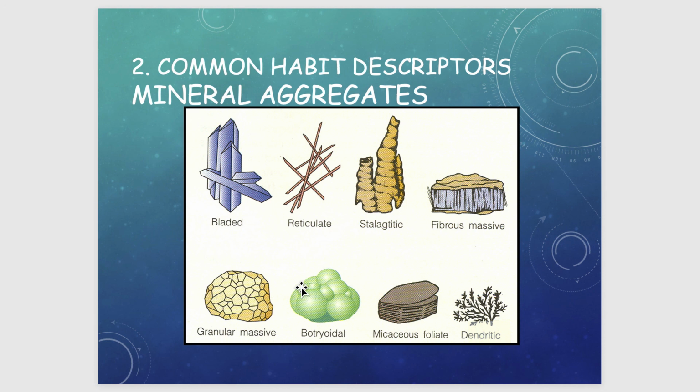We saw that some of the phyllosilicates like the micas have one cleavage, and quite often they will be classified for their habit as micaceous or foliated, and that's because you can exfoliate easily with your fingers some of the layers, so the 001 layers of a mica. Lastly, we have some oxides like manganese oxide that can form these characteristic dendritic textures, which are usually formed through self-organization patterns that are related to oxidation, again in a subaerial environment. So often in carbonates you find these characteristic dendrites that are composed dominantly of manganese oxides or hydroxides.